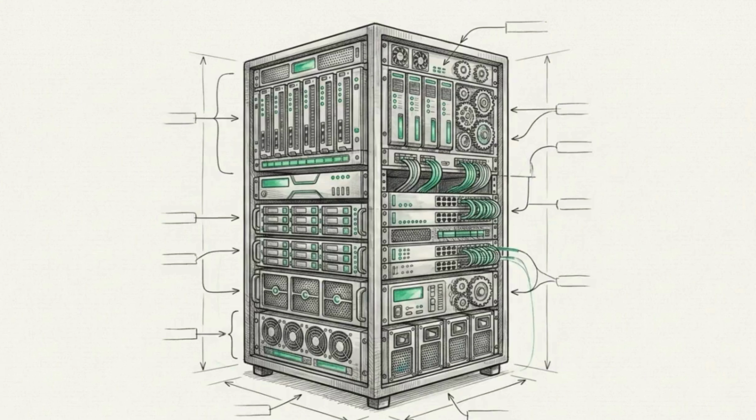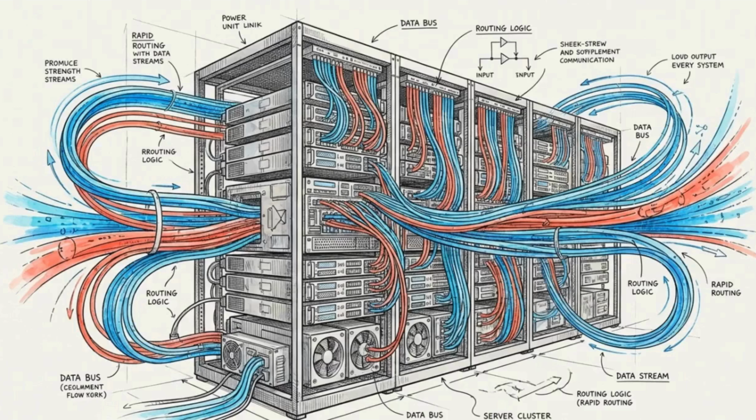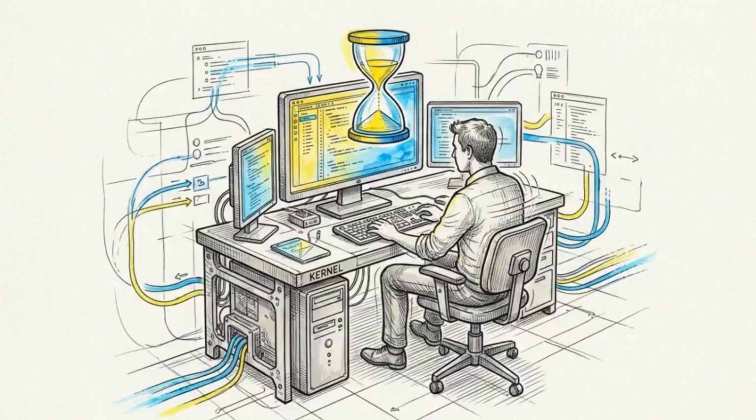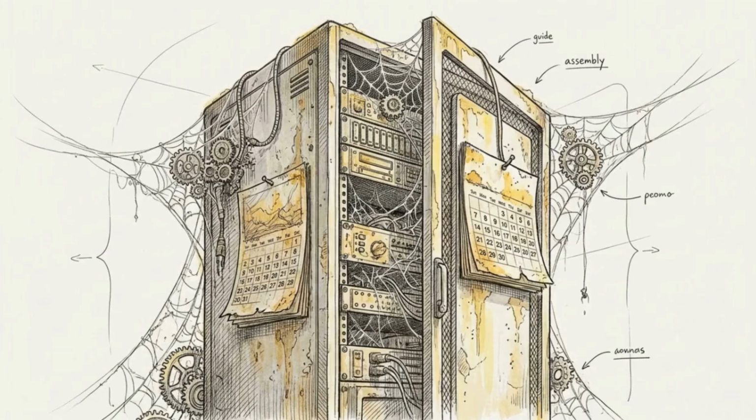For decades, this strict separation worked perfectly. But modern cloud environments need to process millions of requests a second and adapt routing logic instantly. The kernel, by design, is highly rigid and difficult to modify. If you wanted the operating system to support a new networking feature, your best option was submitting a code patch to the Linux open source community. Even if they accepted your code, it could take years for that update to actually reach your production servers.